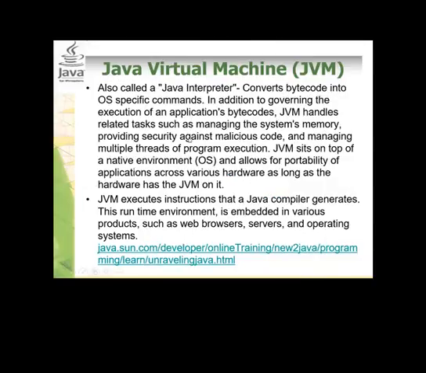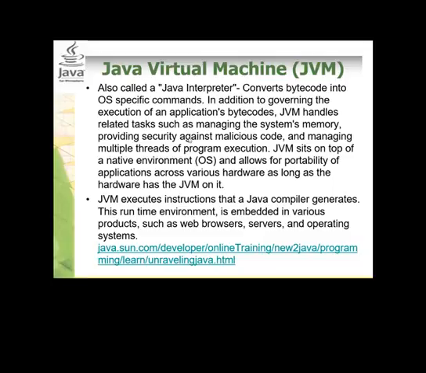So we're going to look into the JVM in much more detail. So what is basically a JVM? The JVM is sometimes also called the interpreter, the one that runs the class file. It basically converts the class or the bytecode into operating system specific commands, specific instructions.